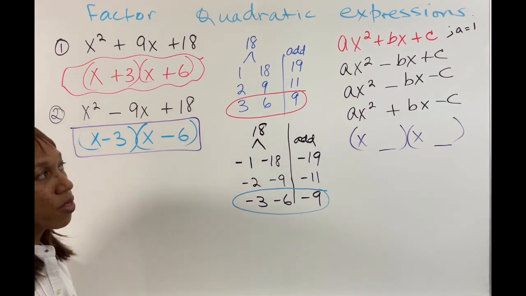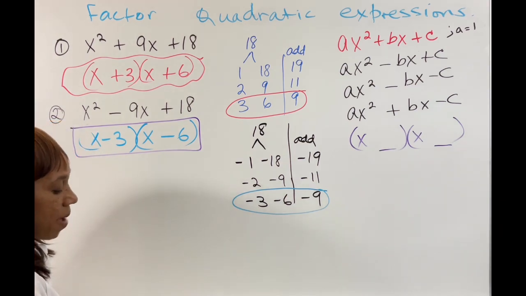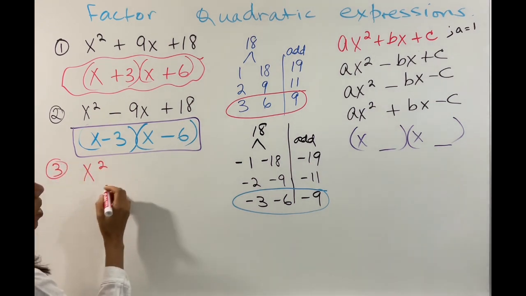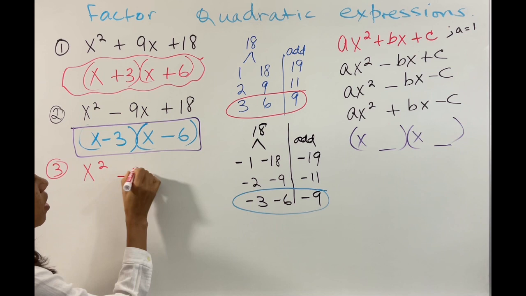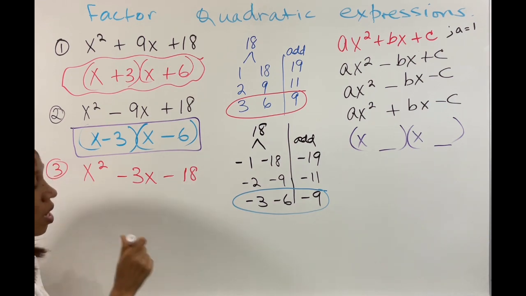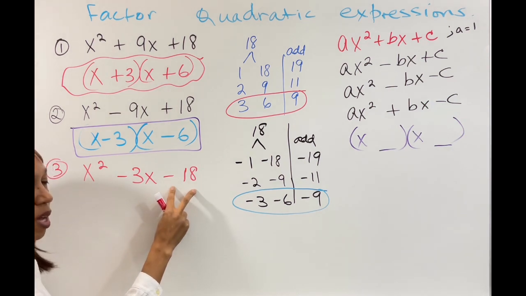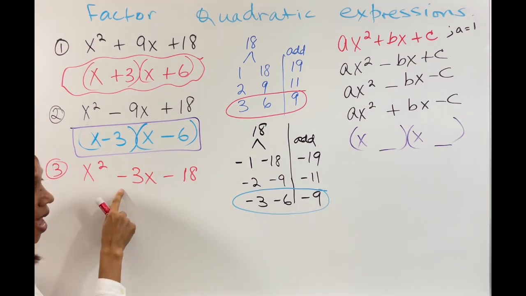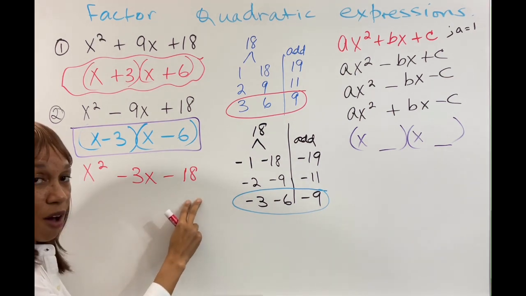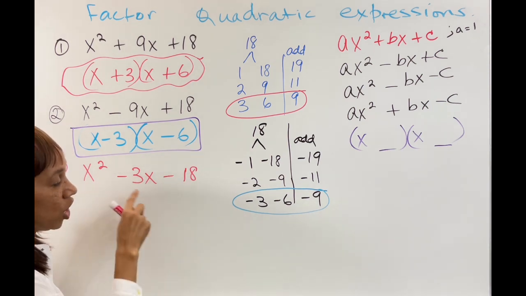We are on to the third scenario. We're going to use this format, ax squared minus bx minus c. And I'm going to use, for number 3, x squared. We need a minus b there, so it's going to be minus 3x, and it's going to be minus 18. One thing I must say to you here, your c term is negative. So you have to find two factors such that when added, it's going to give you -3. What this is telling you is that from the factors of -18, the larger factor is going to be negative and the smaller factor is going to be positive.